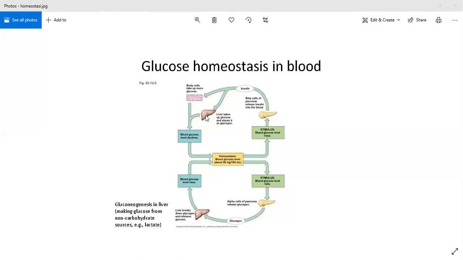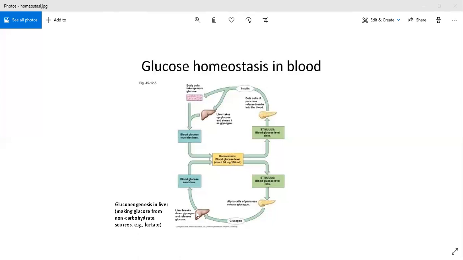Yes? Yes, sir. Good. And then on the other hand, when we have a low glucose level, which is a result of fasting or tedious exercise, it is the alpha cells, not the beta cells, of your islet of Langerhans that will cause the release of glucagon, and glucagon goes to the liver to break down the glycogen that was stored before through a process called glycogenolysis, and then that increases the blood glucose level and it returns to the normal amounts.